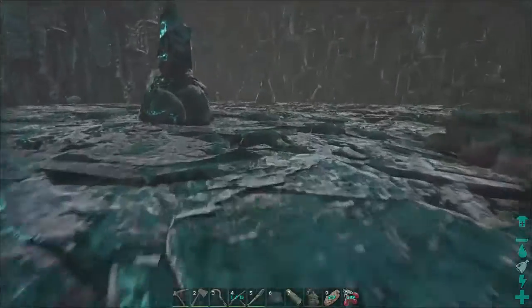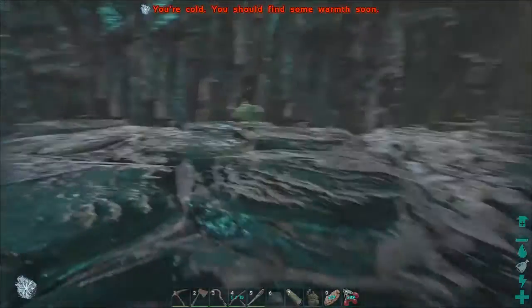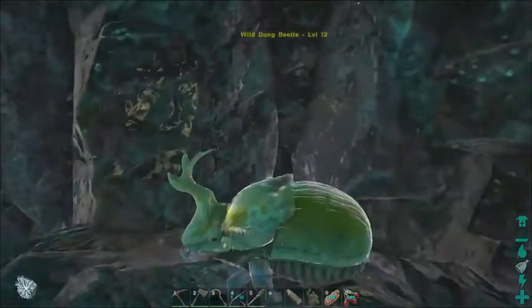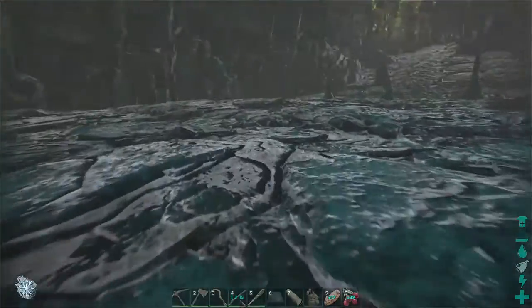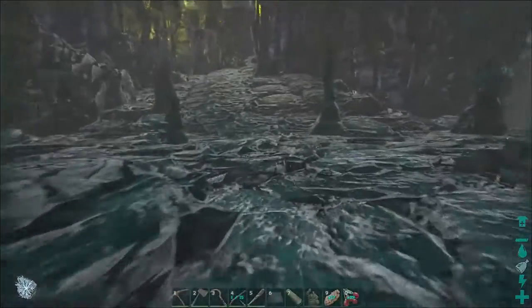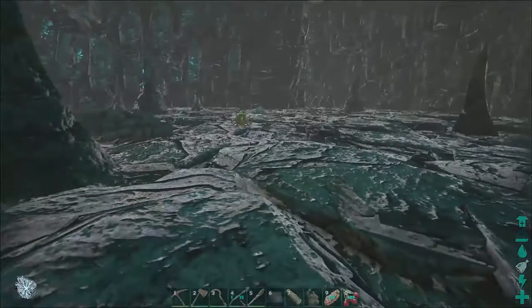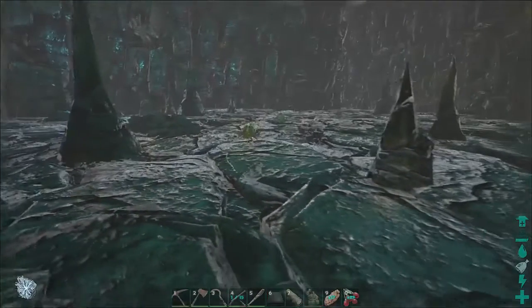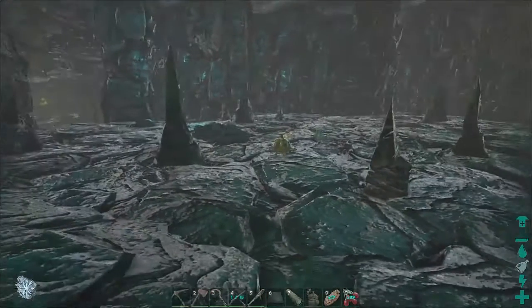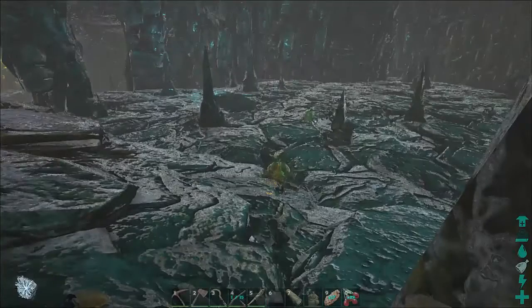Yeah, I tried to tame one earlier, and what happened was, I tamed it, and it went up to the surface. Now, I think I might have a problem here, but I don't know until I get up there. So, it got up to the surface, up a little farther up the cave, and what happened was, he wouldn't pass some of the corners.